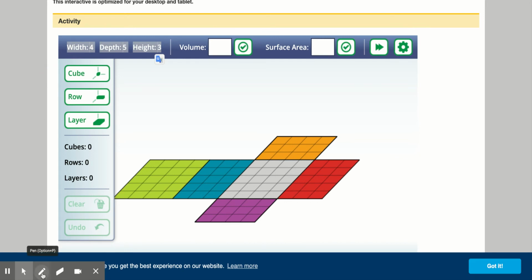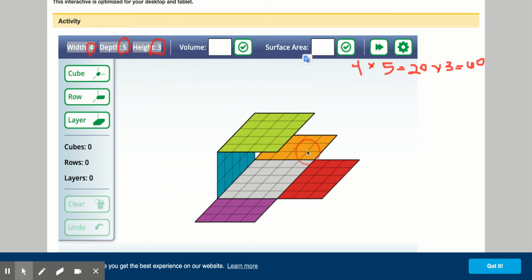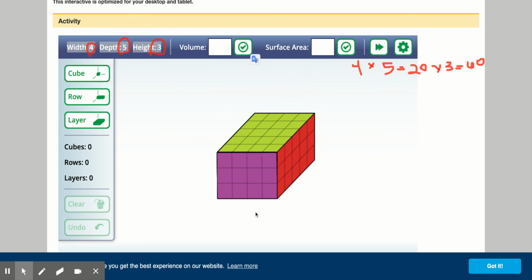And if I were just looking at this, I could take 4, 5, and 3, and I could find out the volume. I would say 4 times 5 is 20. And then we're going to multiply that by 3 because that's how tall it is. So I'm going to predict that the volume of this is 60 cubic units. But what I'm going to do over here is practice using these. So I know that if I click on each of these sides, it'll actually give me the three-dimensional rectangular prism.